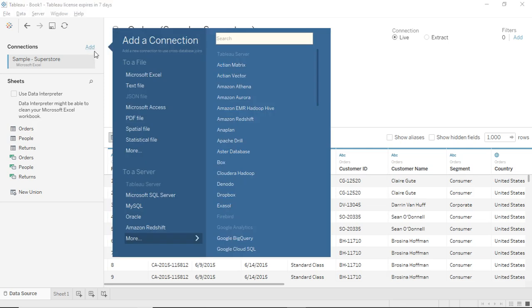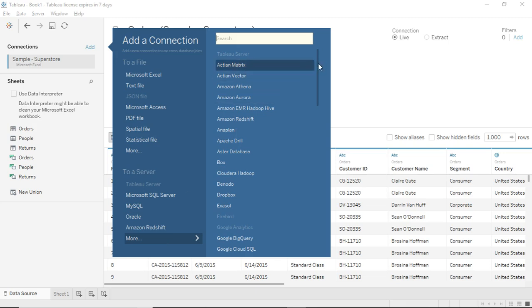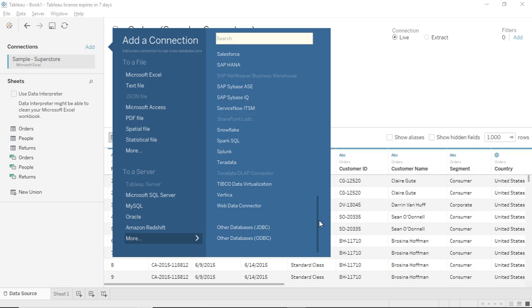When you click on this add, you can see the different options. In fact, the kind of options in Tableau is pretty extensive, and you can see the array of data sources which can be used in Tableau for connection.